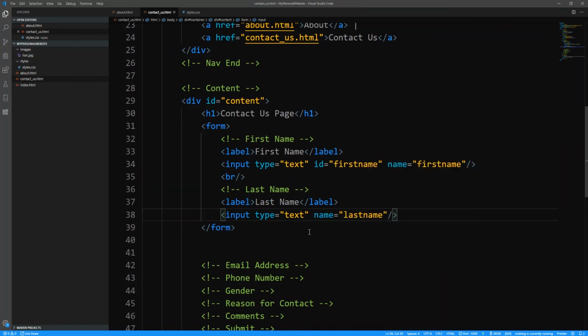All right. And then one more thing regarding the label. When you have the label, you have an attribute called for. So you can actually say label for and then the ID of the element that this label is really for. And I'm going to show you the benefit of doing this. So I'm going to say label for first name. This label, which has the value first name, is printing that, but I'm saying it is for the element with the ID first name. And then we know that that is this input element.